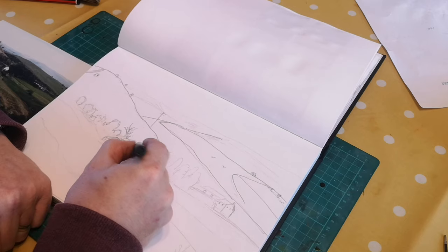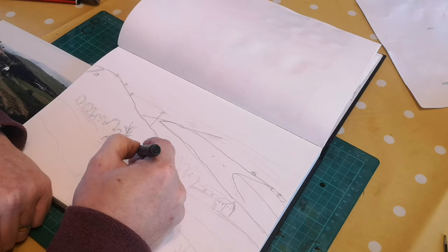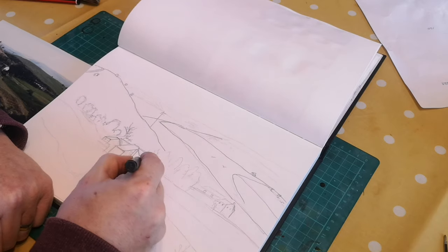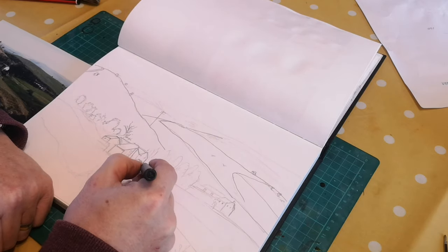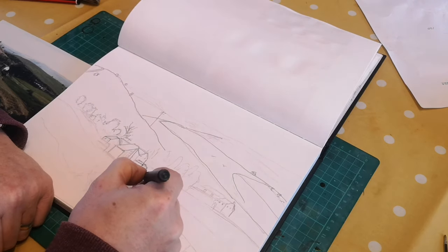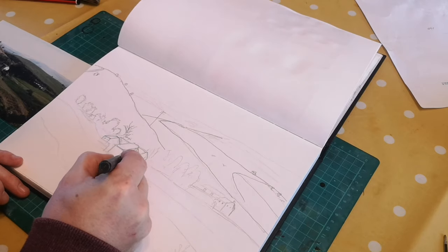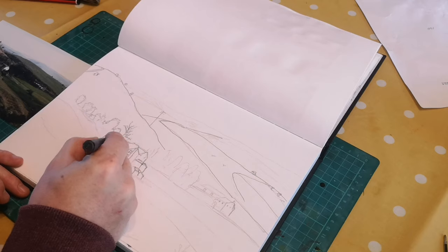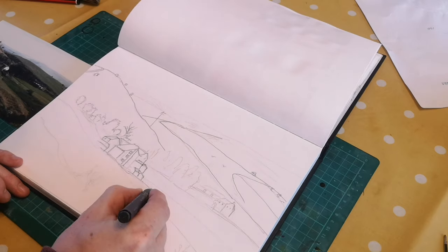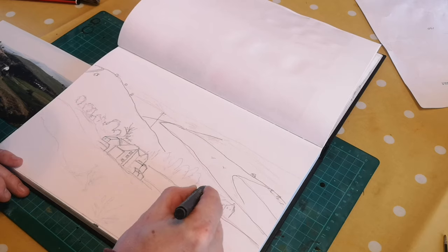So I'm just filling in some of the trees, the tree line behind these houses and the buildings. And it's a nice scene, lots of greenery, lots of countryside. So that's one of the things I wanted to share with you. I did find a box of quite a few photos that I've taken many years ago, just random pictures that I've collected. So I think my next few videos I can be busy doing such scenes.